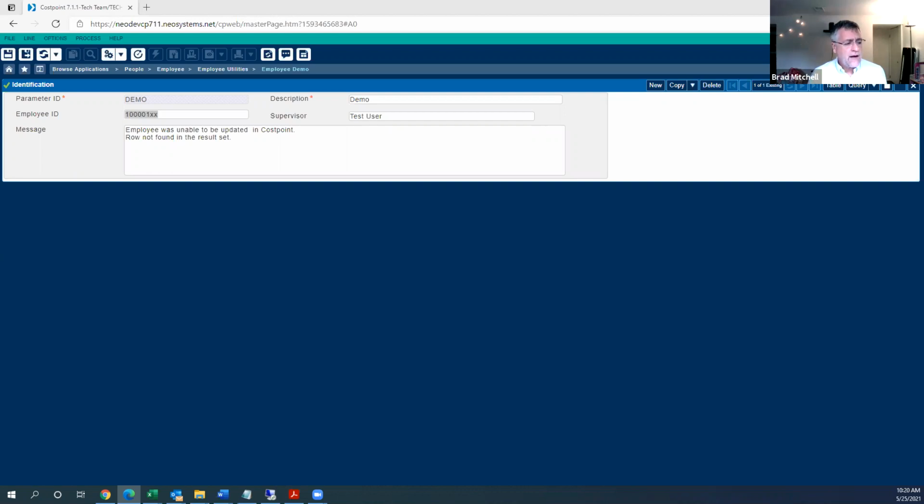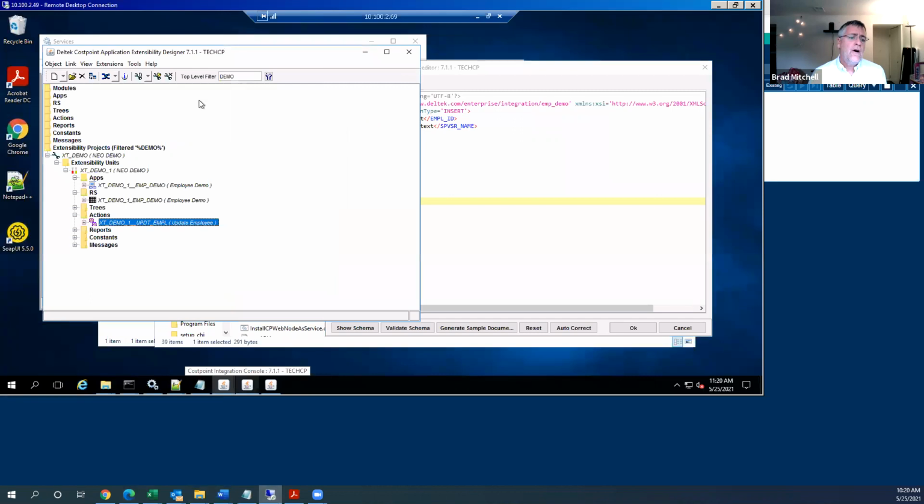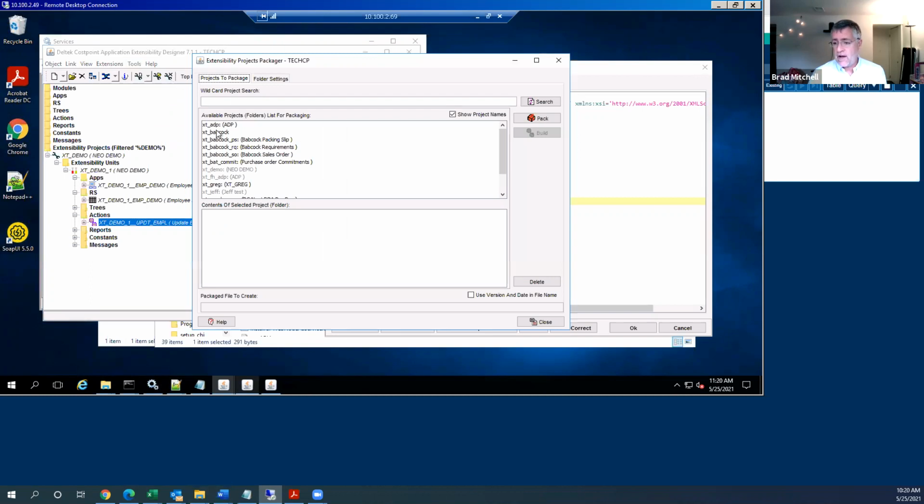One of the other questions we had: can extensibilities be migrated from on-premise to the cloud? Absolutely. We develop extensibilities here at NeoSystems on our own servers. Jeff, if you want to pull up the extensibility console again real quick, we can show them. The extensibility console offers you the ability to export and import extensibility packages.